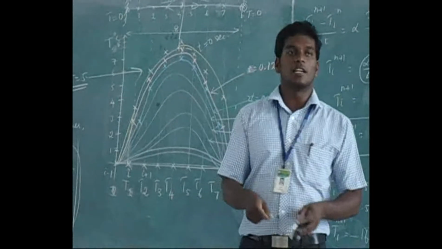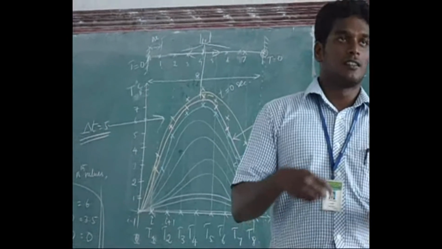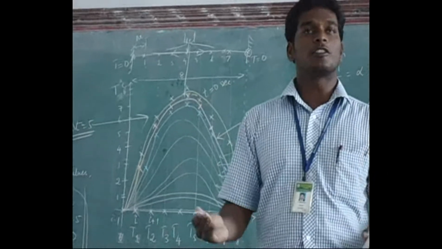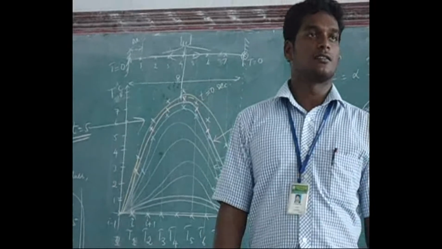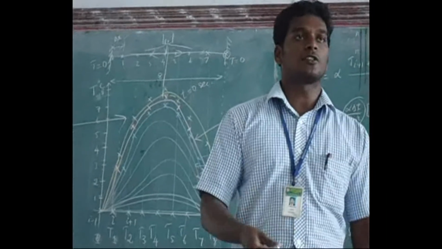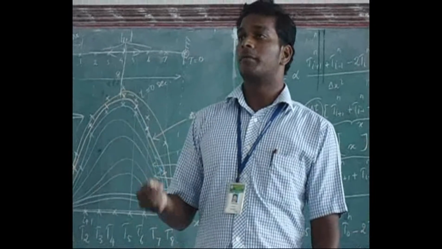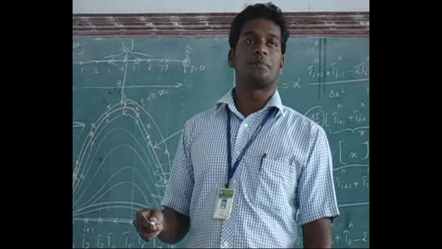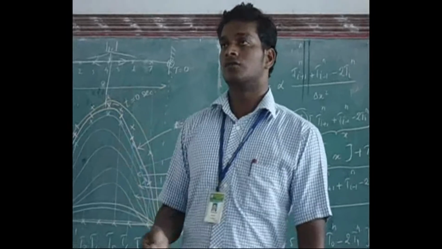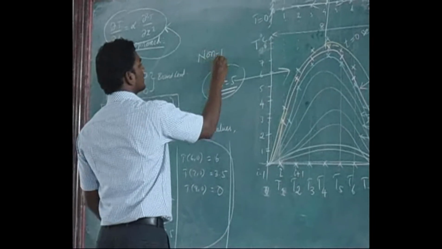So when you put in a heating element, there is no cooling effect. This is also another concept of common sense. When there is a heating element, definitely your medium will not cool. It must heat. So it must give a numeric value in the positive direction, but here it is in the negative direction. So that's happening here. When you increase your delta T, you are breaking the constraint of the explicit scheme. If you break this constraint in delta T, you will get a non-realistic value. So delta T of 5 gives a non-physical result.